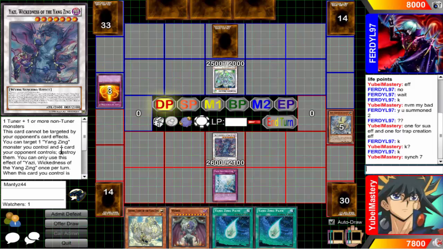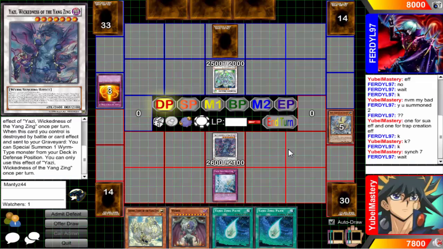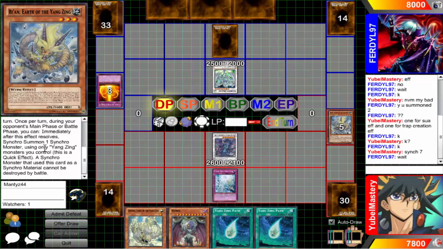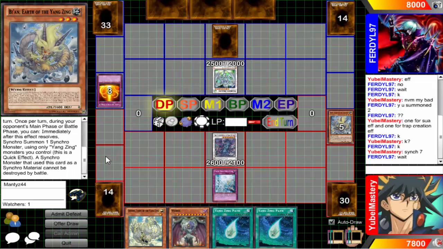Alright, so this card cannot be targeted by opponent's card effects. Ooh, that's so good. Then you can banish a monster you control, and target one card your opponent controls and destroy it. And then when this guy's destroyed, okay, that's cool. So I cannot be destroyed by battle, I cannot be targeted by my opponent's card effects, and I am unaffected by traps. That's beautiful. I didn't mess that up. It wasn't the play I was going for, but it worked out anyway.